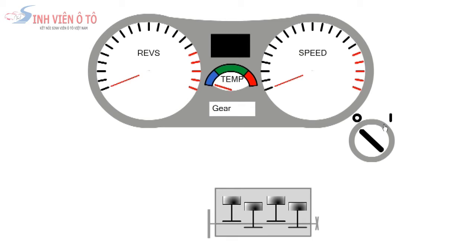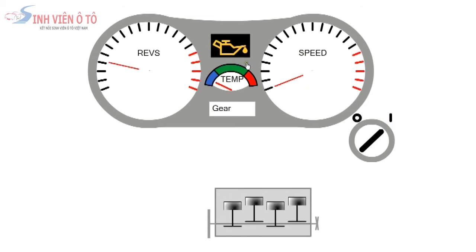Most engine wear occurs on a cold start because there is no oil film between the bearing and the shaft. On starting, the oil is cold with high viscosity and takes some time to reach the bearings. When we build oil pressure, the warning light is extinguished. Some engine control systems limit engine speed until the oil is up to operating temperature.